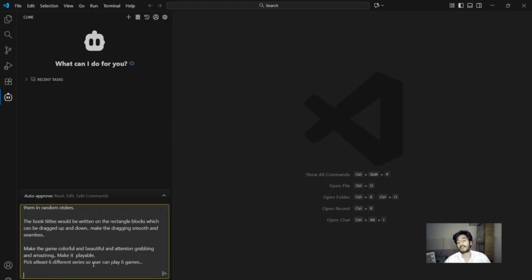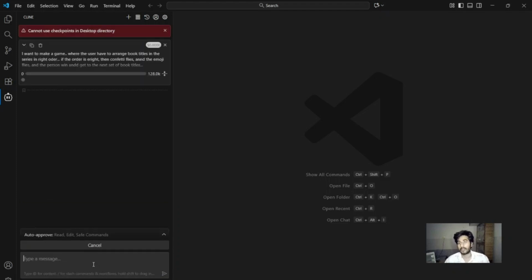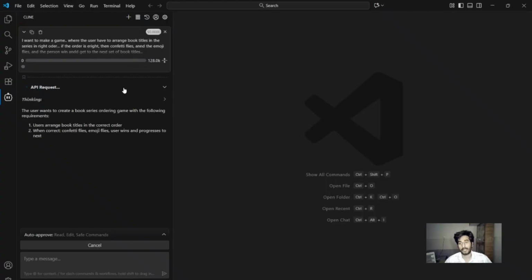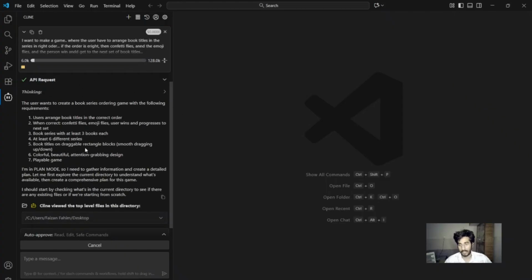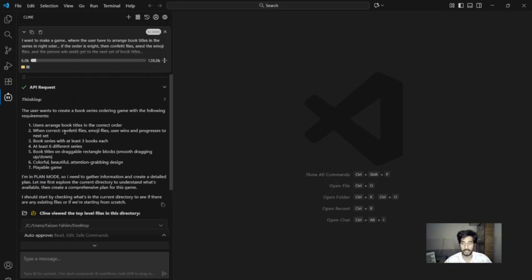So this is my prompt which I just wrote, and let's see what this gives us back. Now it is running. Yeah, it is running. So I guess the API request has been sent and the response is here, and it is creating everything.